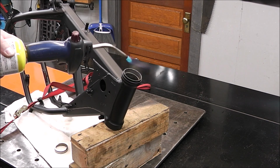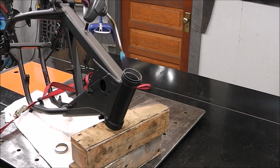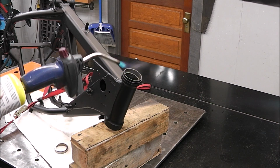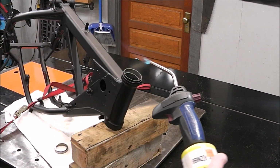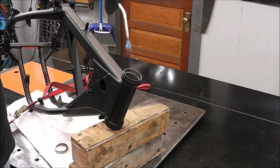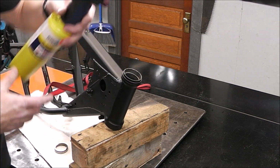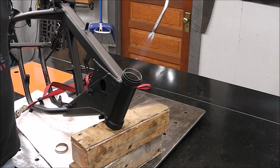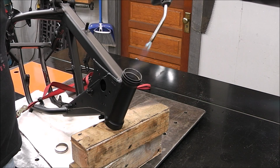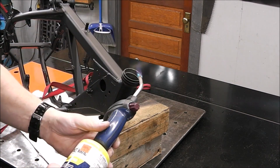So I have my reservations a little bit about this because I don't want to burn the powder coat, but I think if I can heat this metal up just a little bit, it's going to expand it slightly. I don't know the formula, but for every 100 degrees that you heat metal, it expands a certain percentage. So that'll make it so that I'm pounding on the bearing a lot less. Now this is my first time ever doing something like this, so an infrared thermometer, like the one they used at the powder coaters to check the temperature of the frame, would have been a little more handy, but I don't have one. So I'm just heating it up and checking it with my hand. When it starts getting too hot to touch, then I know I'm getting where I want to be. But yeah, this worked out great. It expanded it just enough to make it easy. Now you have to remember, this is baked in the oven at over 300 degrees, so it can stand a little bit of heat.